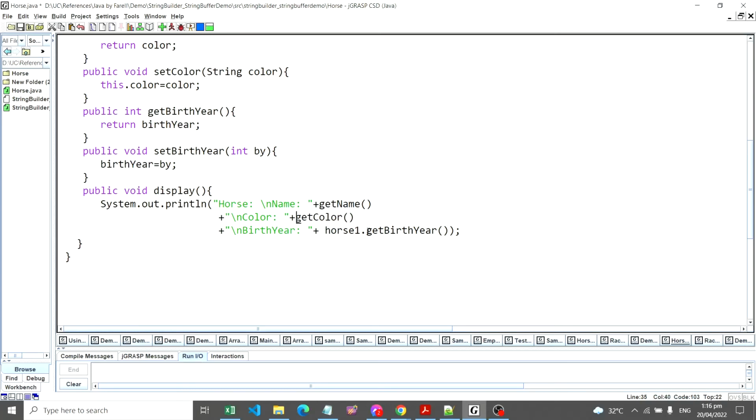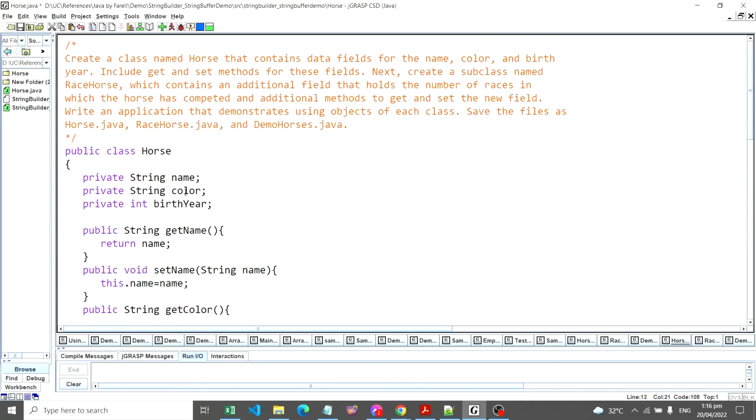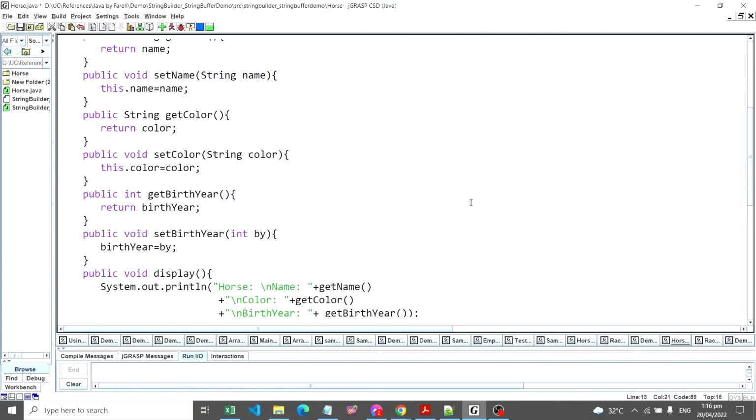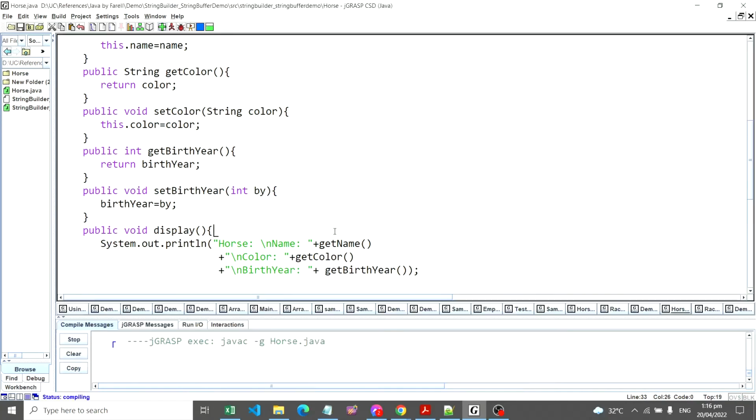And here, either we will be using the getter methods or the instance variables: name, color, birth year. Okay, and here in the demo class, since we are modifying something and adding some code, you have to save and compile again.